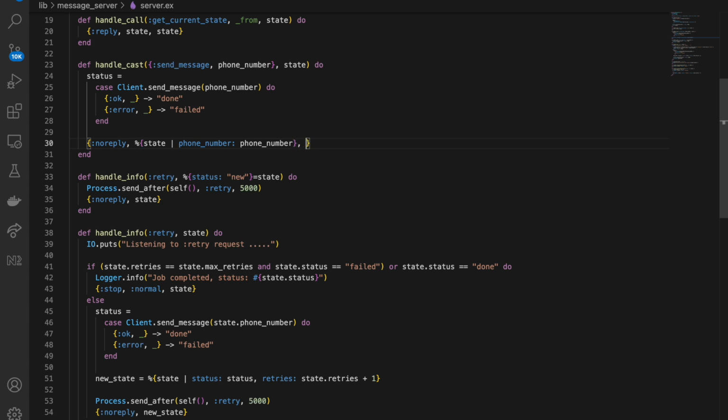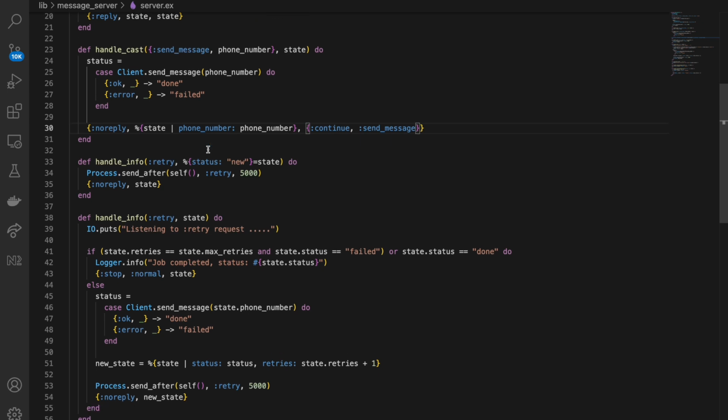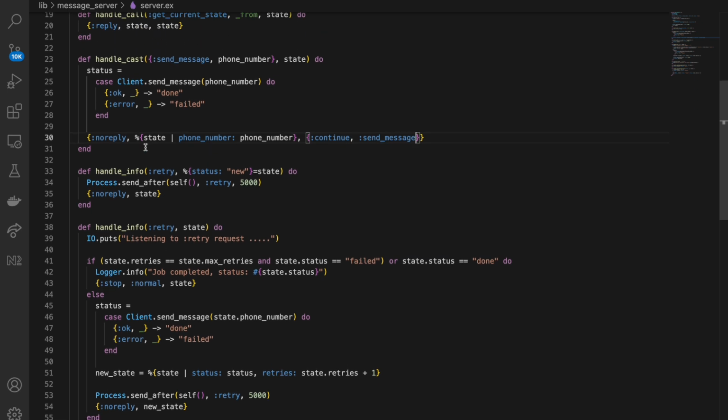Then after that, we need to add the continue, and the message and the request that is called the send message. So this will cause the handle continue callback to be invoked. Let's go ahead and add the handle continue.